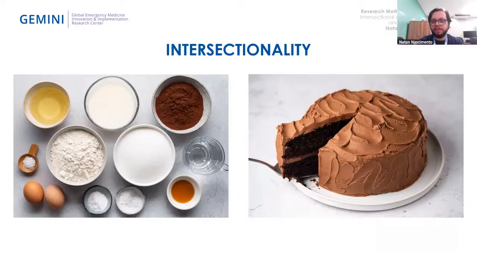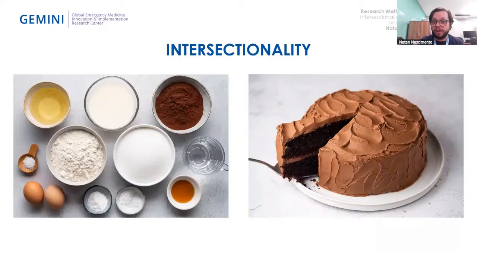And when we talk about intersectionality, we need to understand that the different ingredients like eggs, flour, oil, all of these can be used to create other recipes. Egg can be in pasta, it can be in bread, it can be in cake, it can be egg itself. What makes it unique is the mixture. Everything you mix together makes it unique. You can even make different types of cake: carrot cake, chocolate cake, vanilla cake, strawberry cake. Anything is possible whenever you mix the right ingredients.